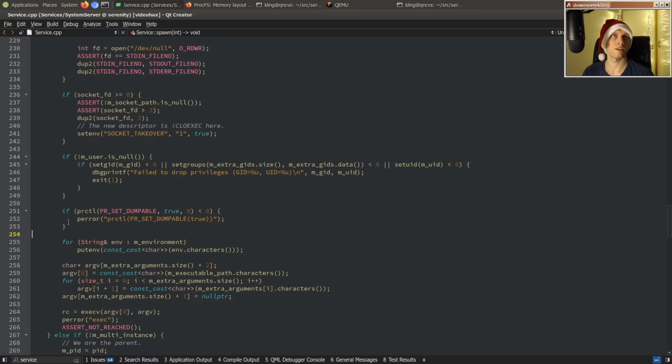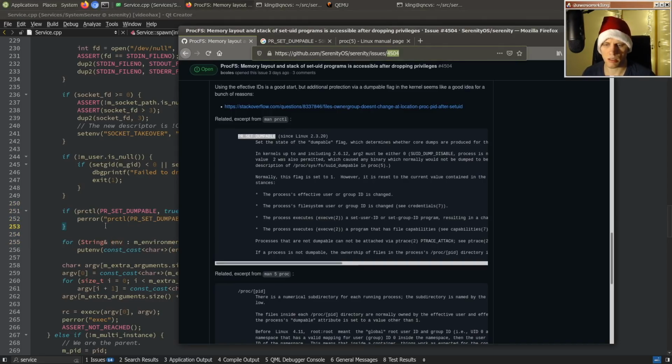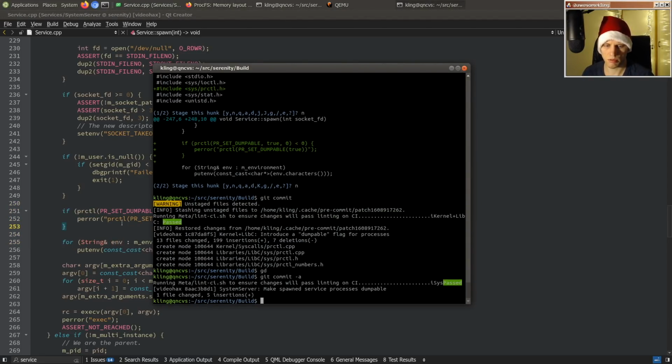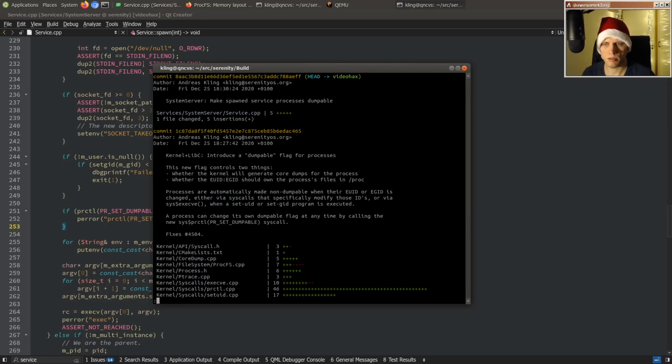And because it's a fork, it will have an identical memory layout to the original system server. So I don't really like this. This actually seems like a mistake. So back up. Let's not do this.